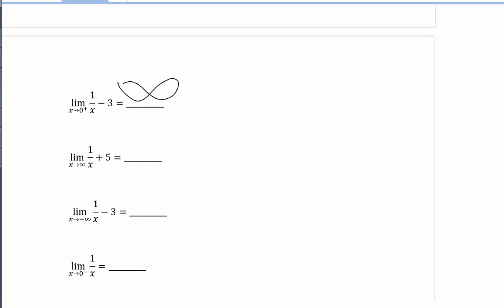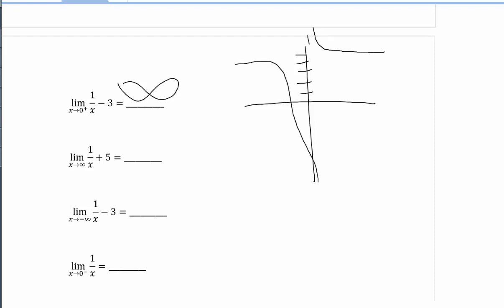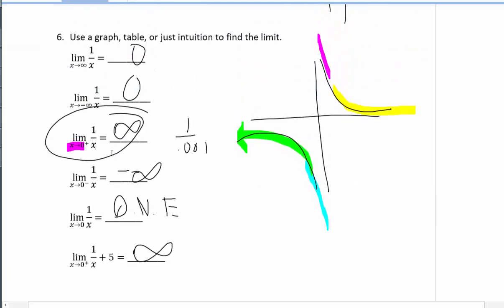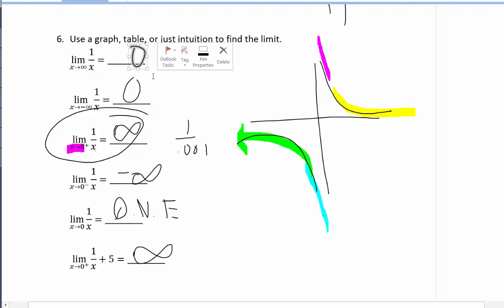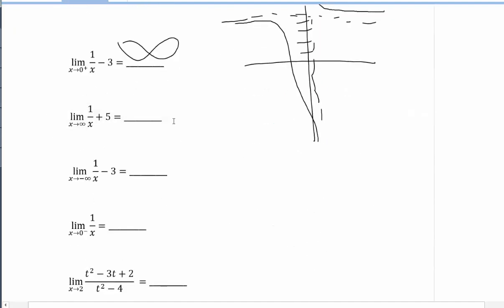You can confirm that graphically, right? But let's look at x approaches infinity of 1 over x plus 5. Here's what that function looks like. It's the same shape, the 1 over x, but I'm going to shift it up by 5, so it'll look more like this, right? So we have the same vertical asymptote, but the horizontal asymptote, instead of being on the x-axis, is shifted up by 5. So you can compare this to that very first question right here. Instead of having a limit of 0, the limit value is 0 shifted up by 5. 0 plus 5 is 5.